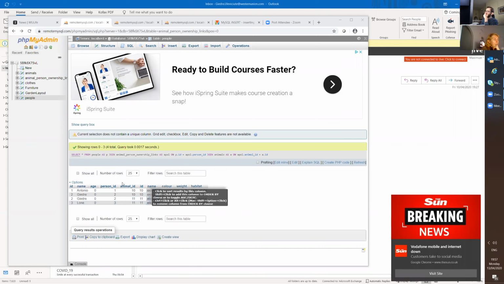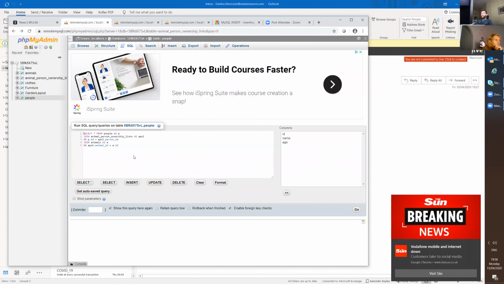Okay, so what I want to have now is ID, name, and then the listed animals. Like Antonio, it would be only ostrich, and Giedra ostrich, elephant, and Lona elephant. So the same query that I did, basically. Yeah, it's basically the same, but just the other way around. Okay. I will send you the page that I found that explains how to do that. Yeah, send me on Zoom chat.